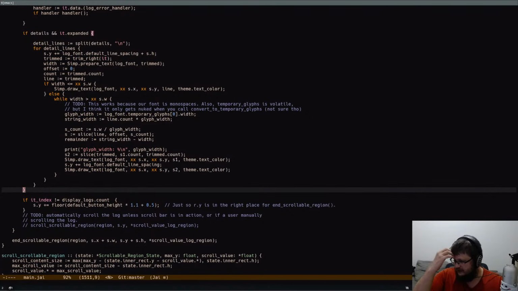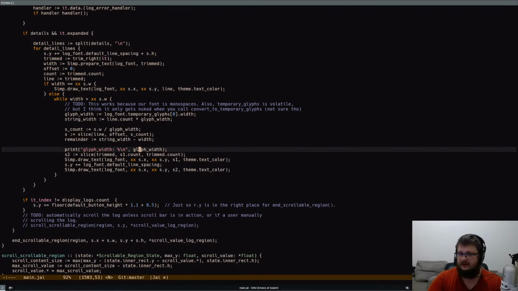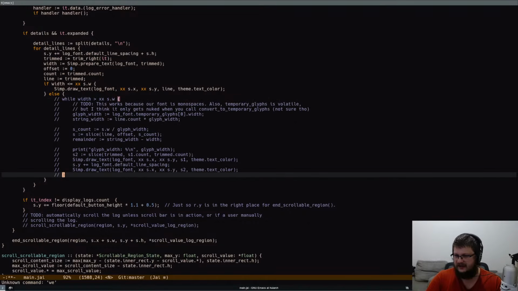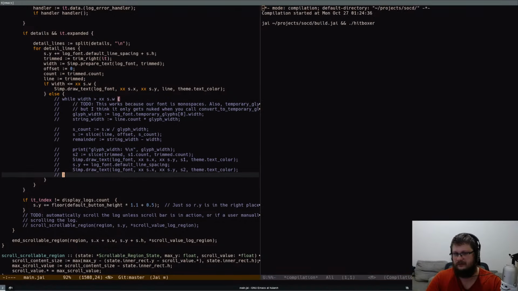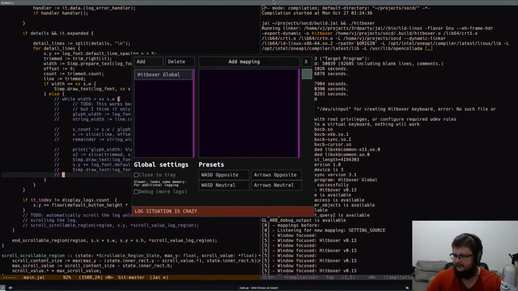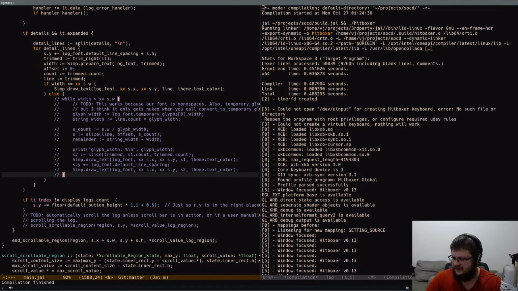Yeah, so we are working on a program that's called Hitboxer. Let me comment this out. It's a keyboard remapper program. This is how it looks. It lets you remap keyboard inputs, buttons to each other with different rulings. Mainly for video games. I'm using it for video games, and I guess so is the majority of my user base. You can learn more about it on GitHub.